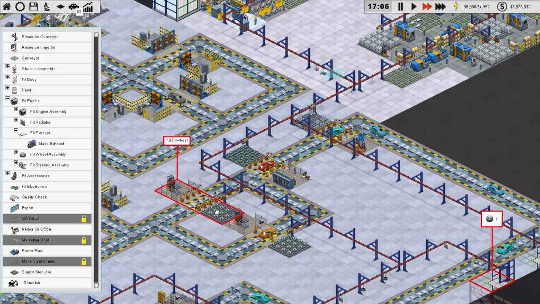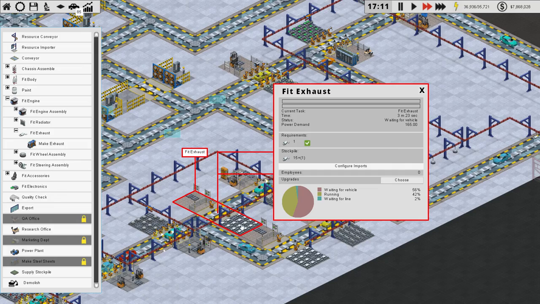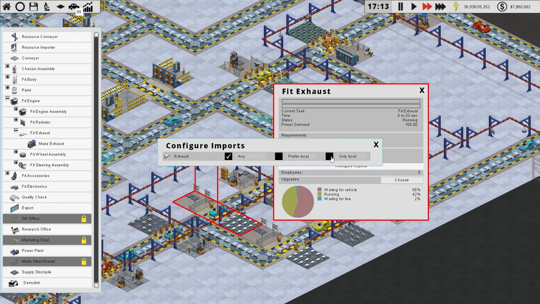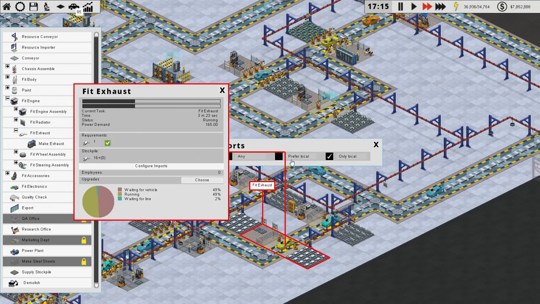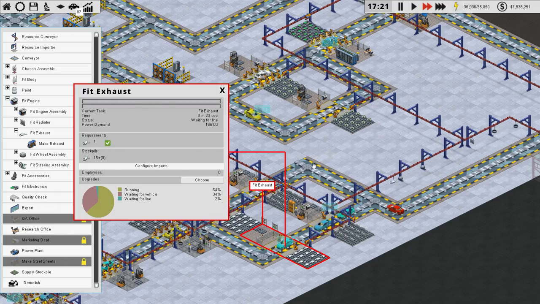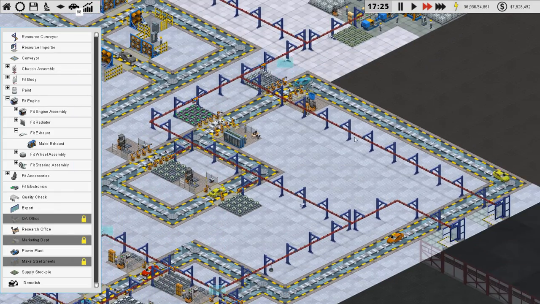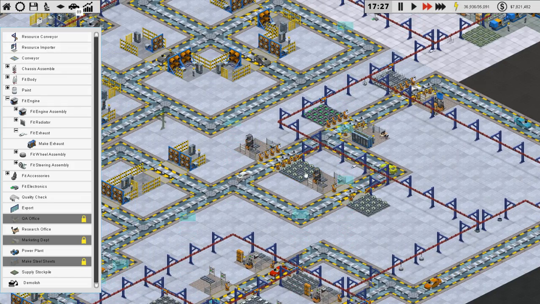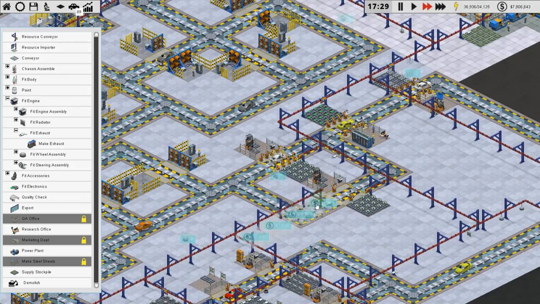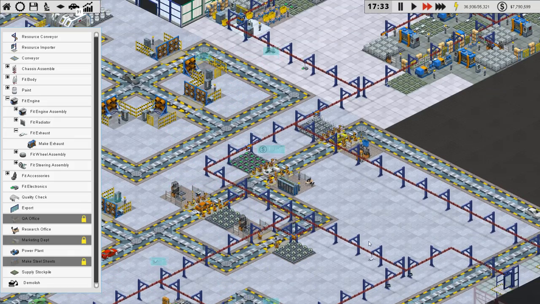All right. And that means we can set the exhausts. That's a long way to get down there. Import only or local only, please. Local only. Well, that one had already been set. No, that's the one from the previous window. Okay, local only for those. Very good. Buy America first. Resource conveyor. Connect you up here. Sure, why not? That might shorten the path a little bit for those things coming in.